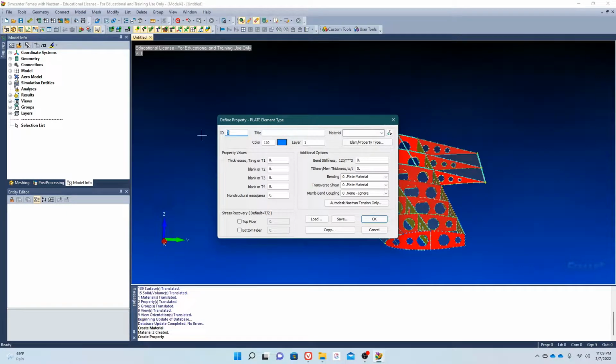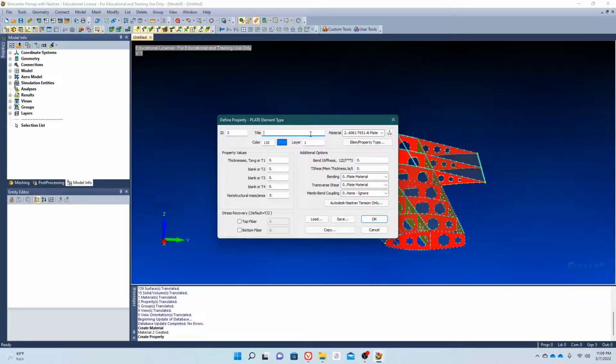Model property, we're going to be defining the plate elements. Now, we do have 3 different types of plate properties that we're going to be dealing with. And while the ribs and the spars, as you're going to find out right now, are going to have the same thickness, for bookkeeping purposes, it's still proper to keep them separate in case you want to change one or another. And that's actually going to come into play later on in the project as you guys see the impact of changing the thickness and whether there's a certain trade-off or whether it becomes negligible after a certain point.